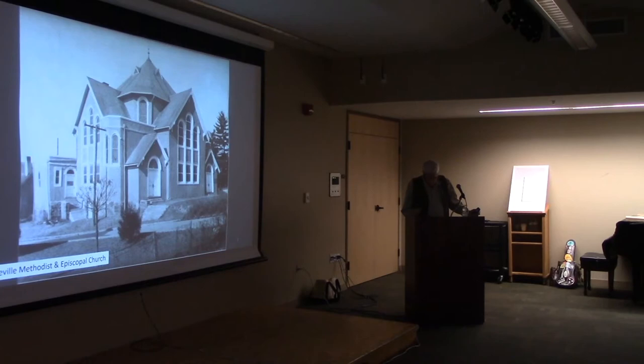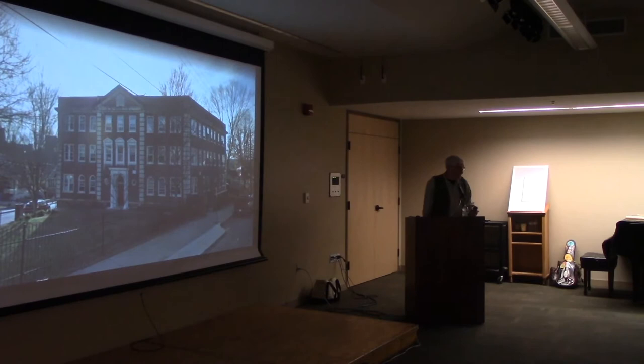Of course, it sent me off on a tangent, and it's the North Asheville Methodist Episcopal Church South, and it was built for an African-American congregation, architect Richard Sharp Smith, in 1903. They sold it in the 1930s to move to a larger location on Hillside Street, and it was replaced by this. Okay, now you know where that is because you all go shop at Trader Joe's, right? Or Harris Teeter, that's right.